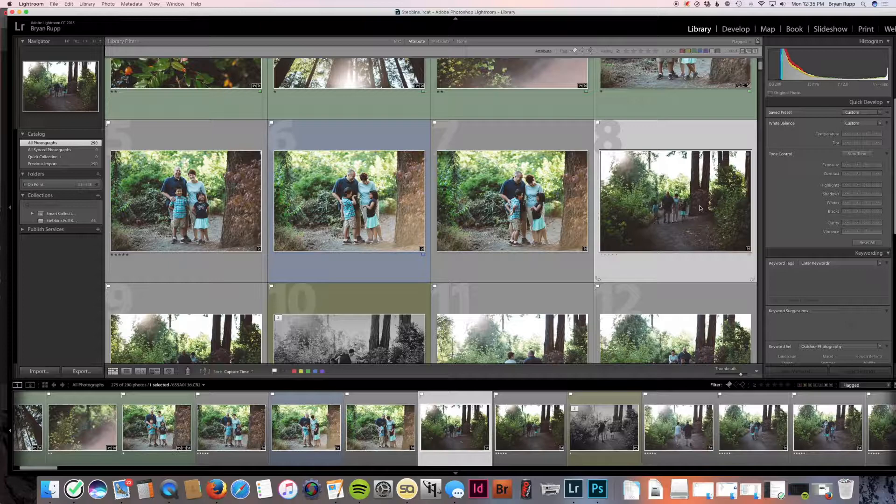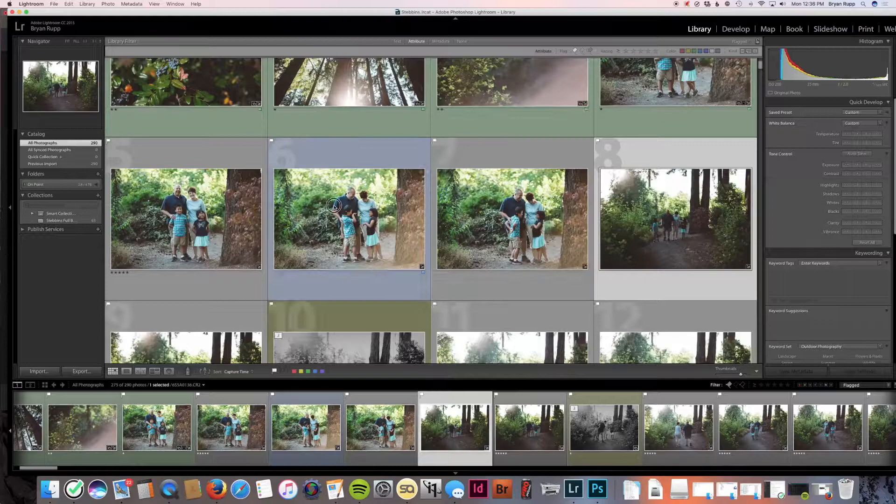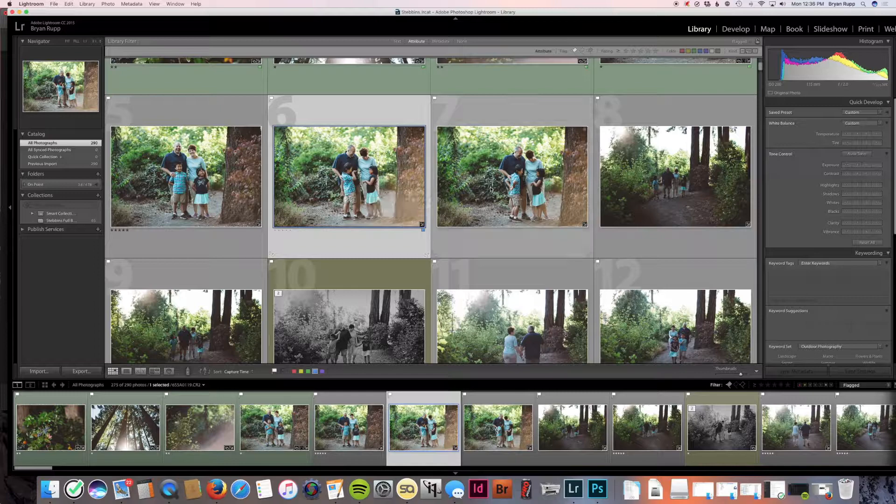It's really quick and painless because this system works well for me. I'm putting a lot of work into my favorite images from the shoot and going through with that extra level of detail. But I could also spend eight hours editing if I let the perfectionistic side of me take over, and the clients wouldn't really see the difference. It feels like a good balance — I go in, put my touch on those favorite images, and all the other ones I make look great without wasting time that's not going to make a difference.